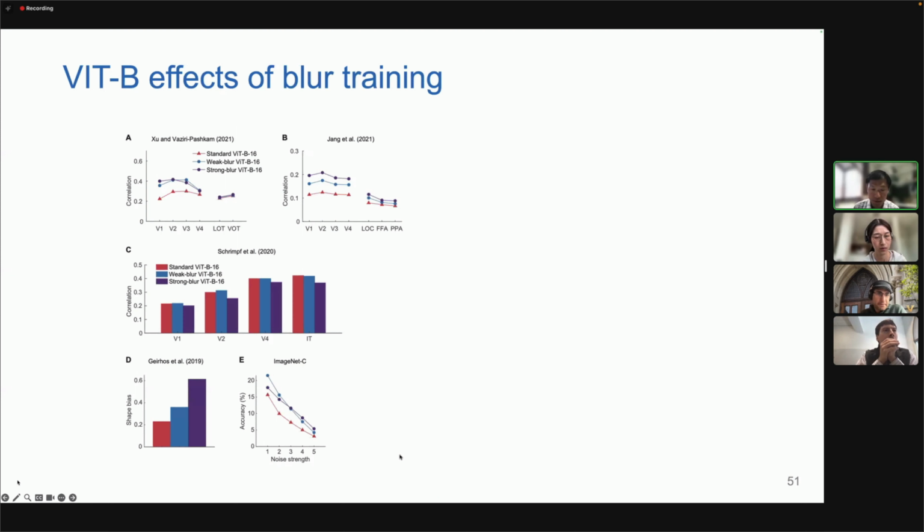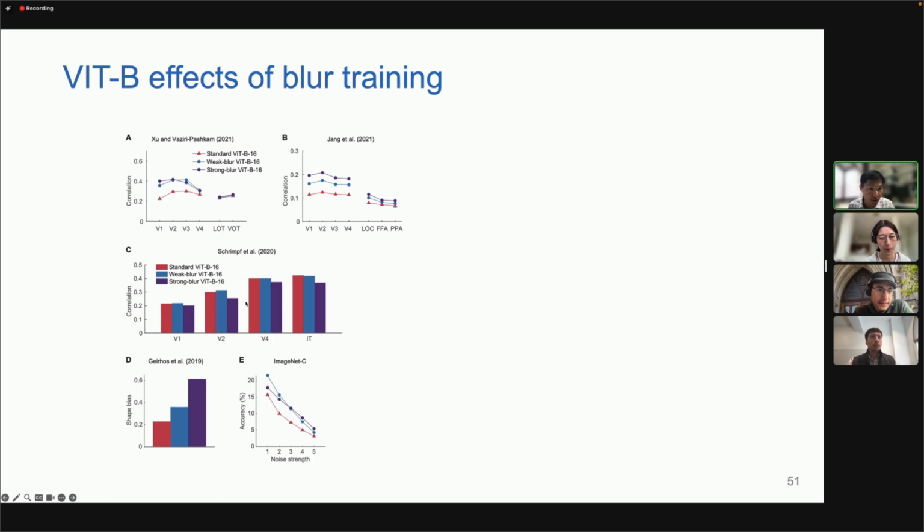I think this is a supplementary figure in our paper. I don't think it's one of our main ones, but we evaluated ViT-B, even though, again, it's not clear that ViT networks are biologically plausible in any sense, but it's been purported or asserted that they may be processing information more globally. You might think of them as possibly processing more shape information or whatnot, because of the way they process information in those patches and the pairwise combinations of patches and so forth. So we see the same improvements in terms of ability to predict neural responses shown in A, B, and C.